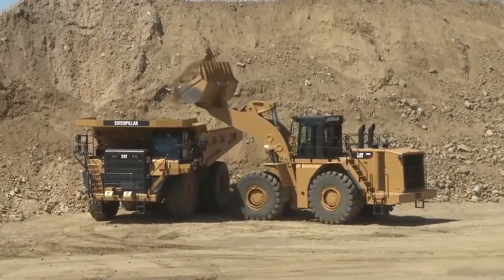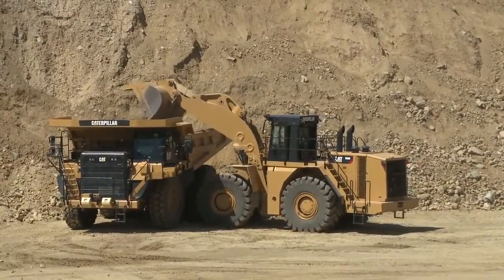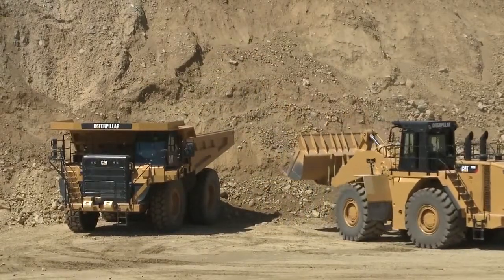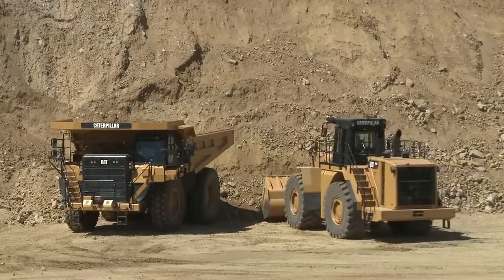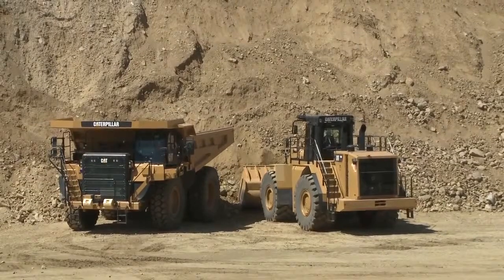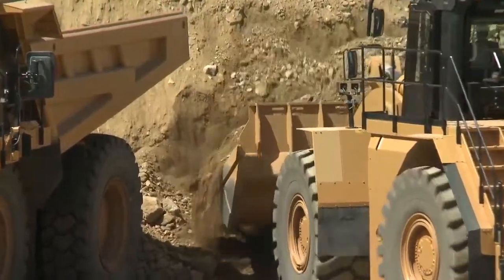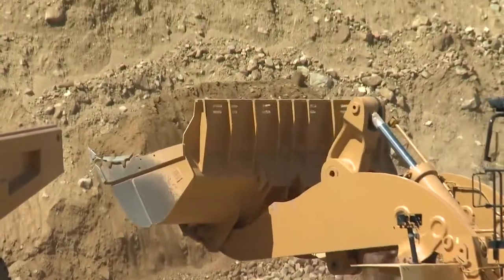That is a high lift machine again. Again, that's available in a high lift or a standard lift. Standard lift's designed to load the 50 to 70 ton truck, and the high lift, the 70 to the 100 ton truck. And the thing that you're noticing here is we look at this lineup, we've really bumped the truck up one size from what we would consider an ideal match or an ideal pass match for that, just to show you that the high lift machine can still load that next larger truck, do it productively, and do it at a low cost per ton.